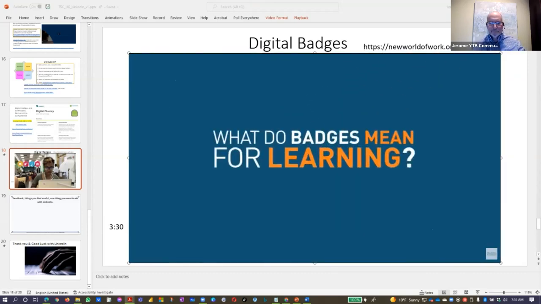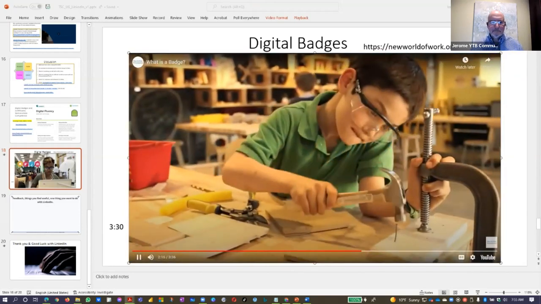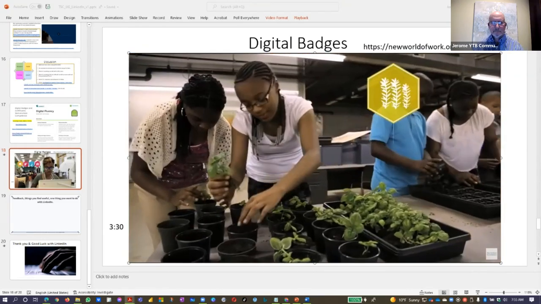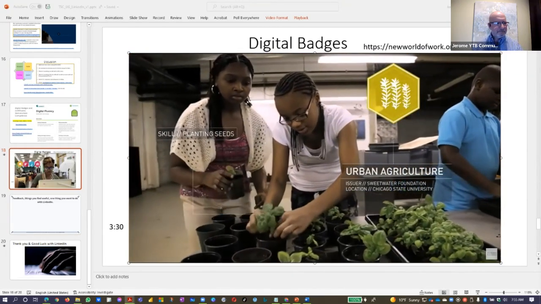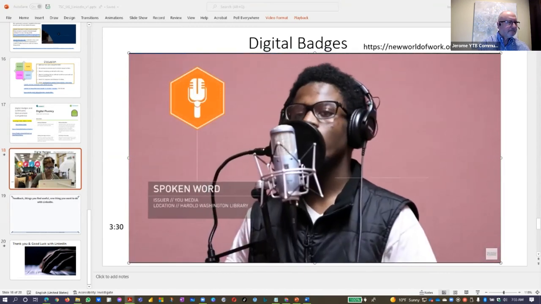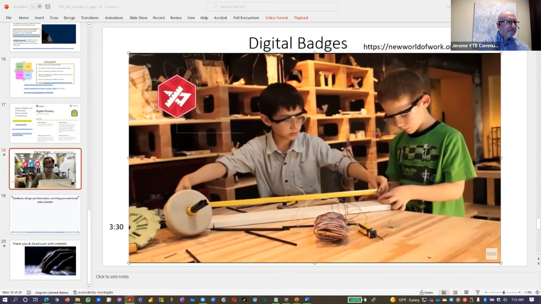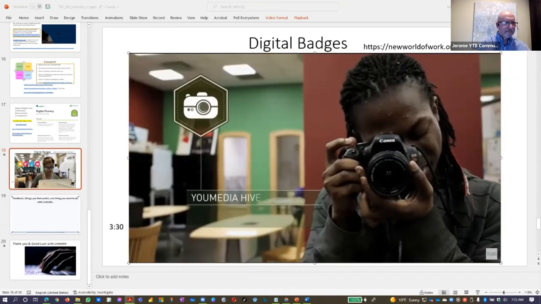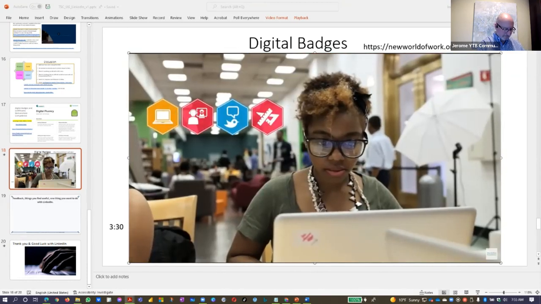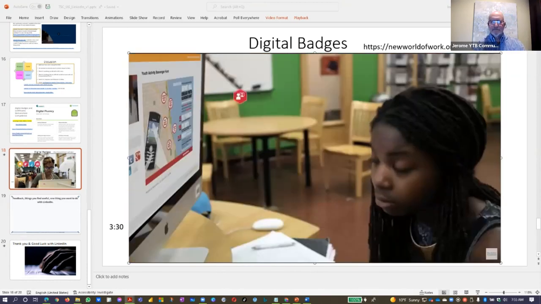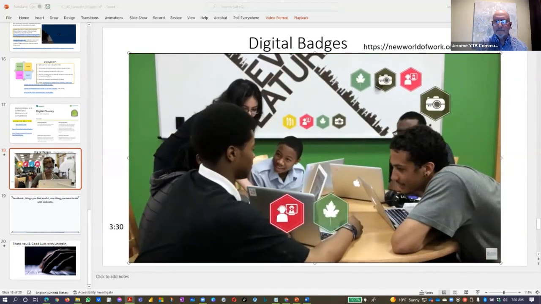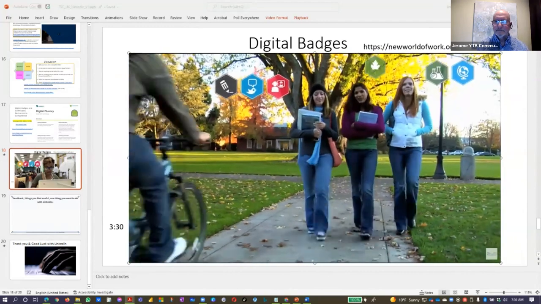So what do badges mean for learning? Badges recognize learning as a lifelong pursuit. For youth, badges let us see that learning goes beyond classrooms. Skills like creativity and collaboration and passionate interests become as visible as subjects like math and science. Badges show our learning as more than a collection of test scores and grades, but as learning pathways rich with detail and information. This empowers students to guide their own learning, teachers to better engage students, and colleges to expand their admissions process.